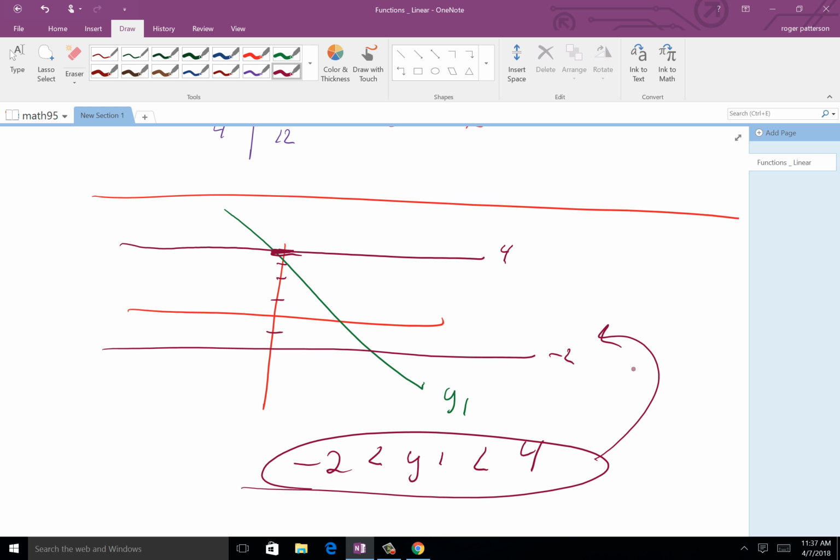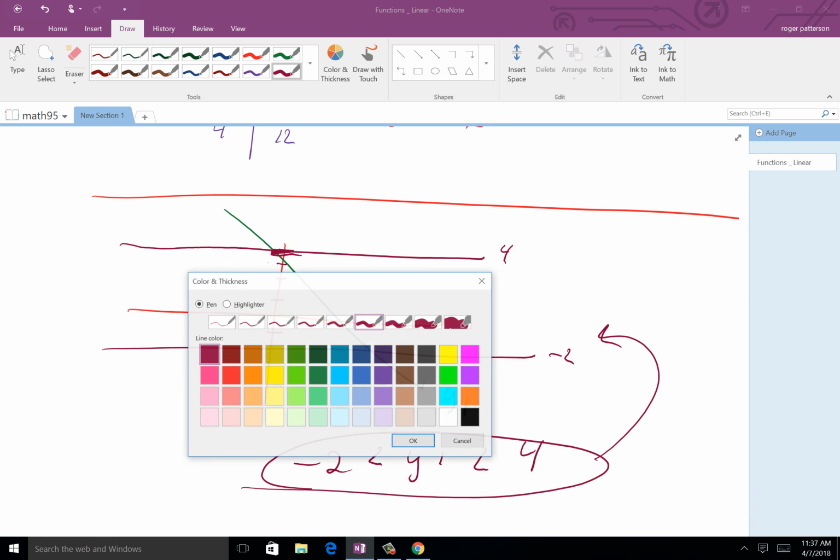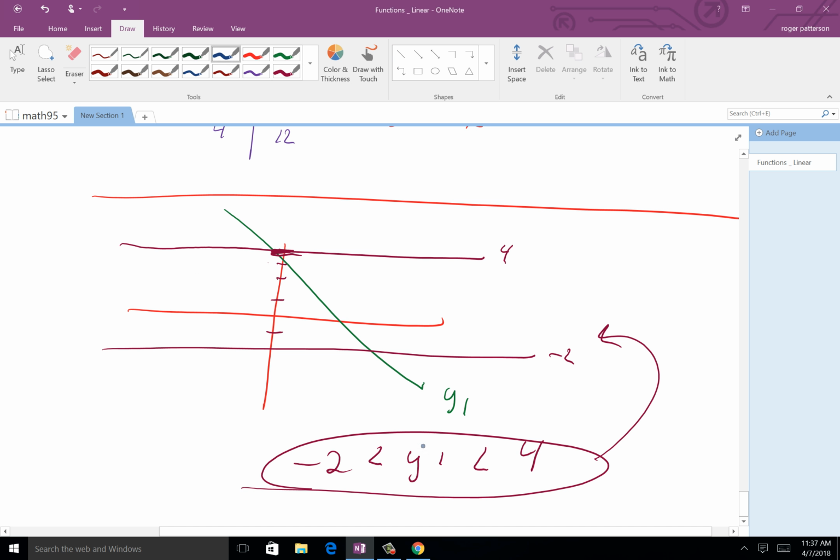Okay, so let's say this is negative 1 because it kind of looks like it is. 1, 2, 3, 4, 5. 5. All right, because I'm solving for x, so I have to go down to the x-axis with the green, right where it crosses, right there and there. So interval notation, it's these guys, so I don't use brackets, negative 1 to 5, like that.